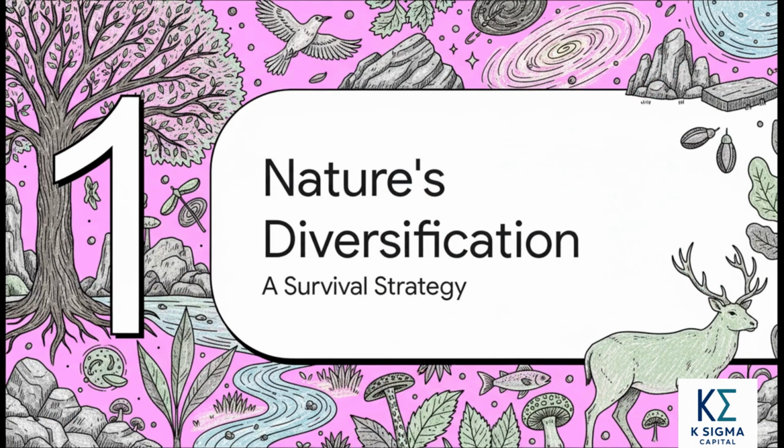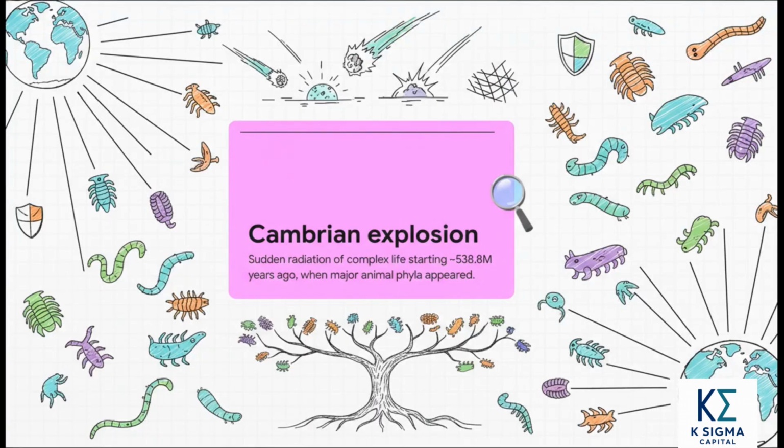All right, kicking things off with part 1, nature's ultimate diversification strategy. Picture the Earth over 500 million years ago. Life was pretty simple. But then, starting roughly 538 million years ago, nature pulled off the ultimate diversification strategy, the Cambrian explosion. Suddenly, we didn't just have simple cells anymore. We had bizarre creatures with compound eyes, armored plates, spiked tails, the whole shebang. Practically all major animal body plans, or phyla, just started appearing in the fossil record out of nowhere.